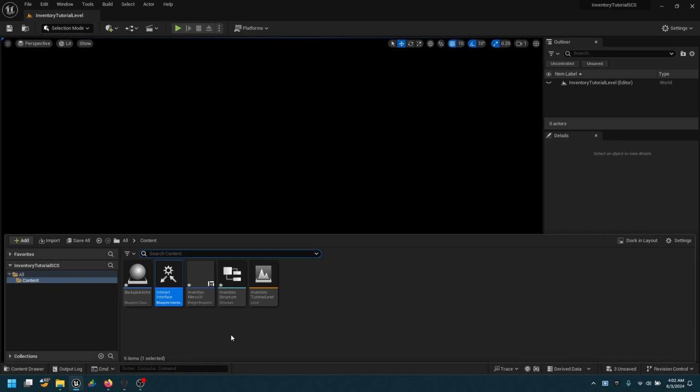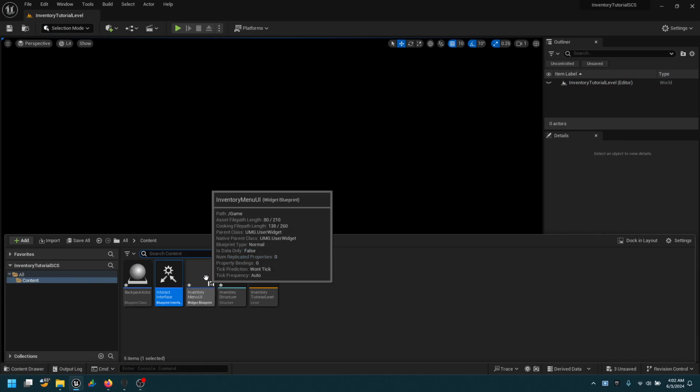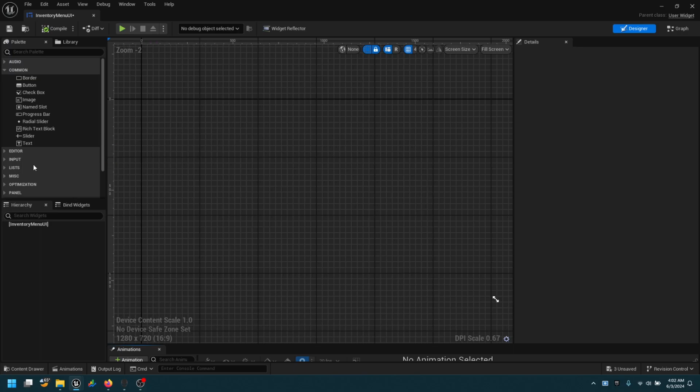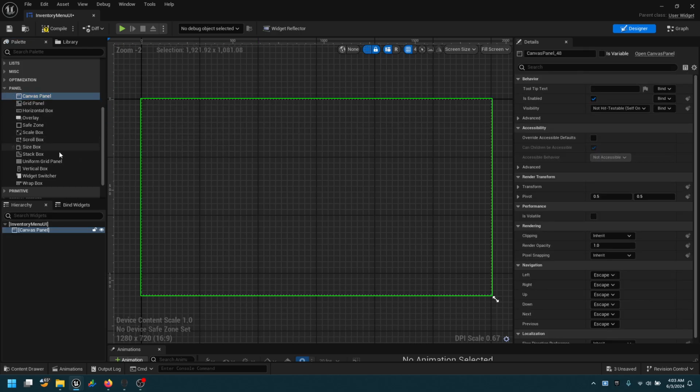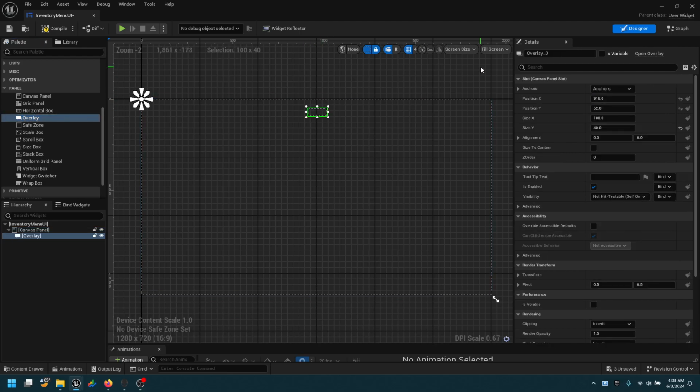All right, so let's start making the UI. I like to start these series with a basic UI. So drag the canvas panel out. That lets you stack all your overlays and whatnot. Let's give us a big central window here. Call it item description overlay. Call it overlay, it's easy to find. Make it variable so we can make it appear and disappear. Set it to collapsed by default.